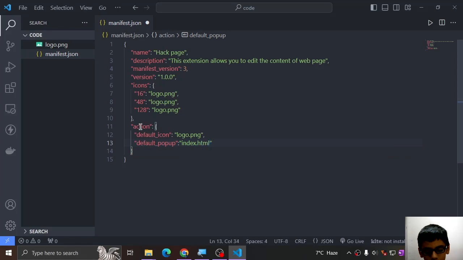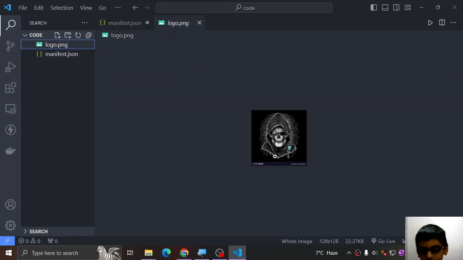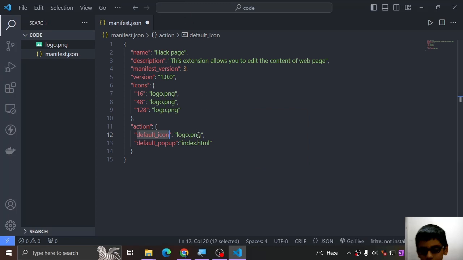By the way, I have added a property called action. Inside this property we have some properties that we can place here. So I have placed default icon to logo.png, that my logo is this, and here is my pop-up file.